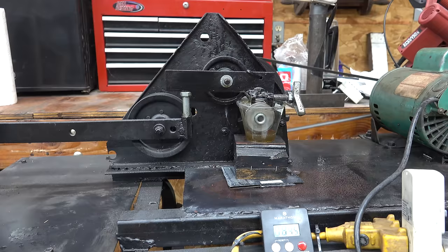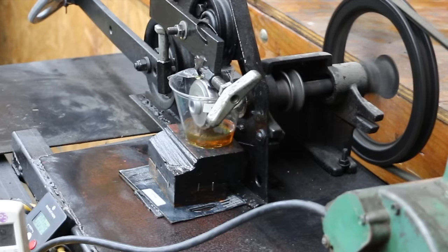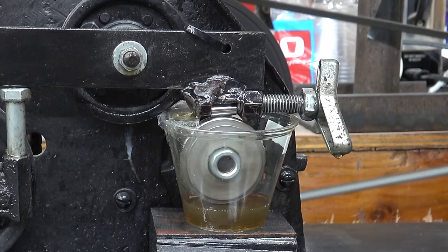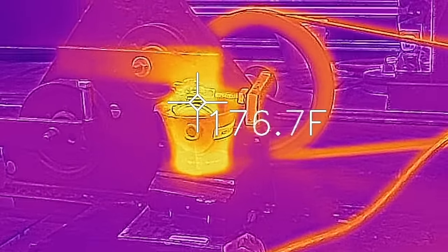While test equipment doesn't simulate engine operating conditions perfectly, the lubricity tester will provide us with some great information on oil performance when it comes to film strength. I put together a video a while back on how the lubricity tester works, so please consider checking it out. The lubricity test will last right at 10 minutes. During the test, we'll be making sure the bearing is receiving a constant supply of oil and watching the bearing temperature and energy usage as well.